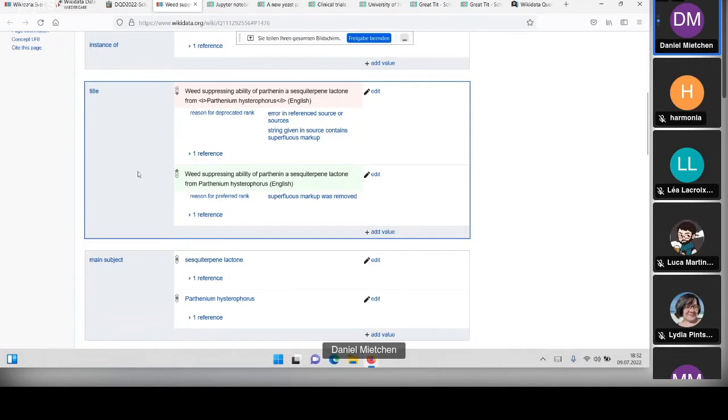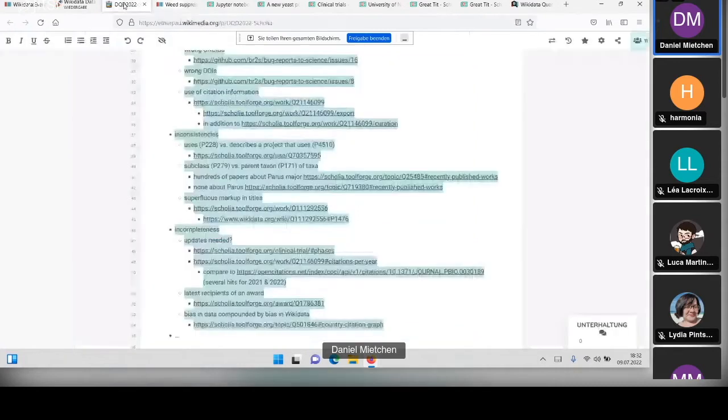And as you curate the data or browse Scholia profiles, you will notice lots of such examples, and then you can try to tag them. But as we don't have automated workflows, it's really very tedious to tag this properly. Then, incompleteness. For the clinical trials, do we still have that open?